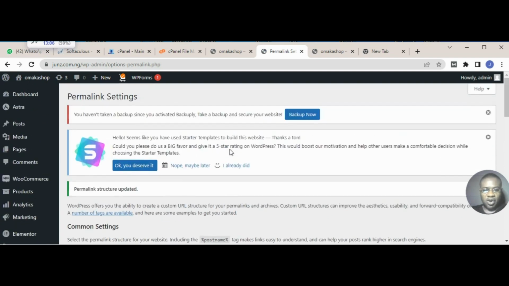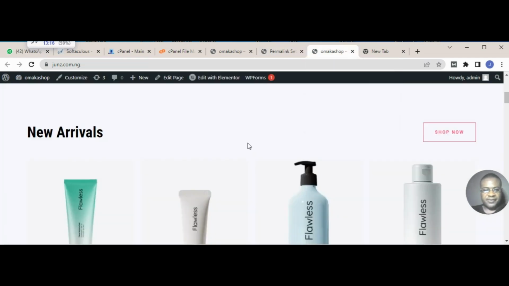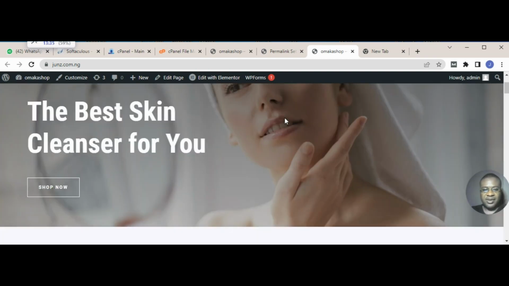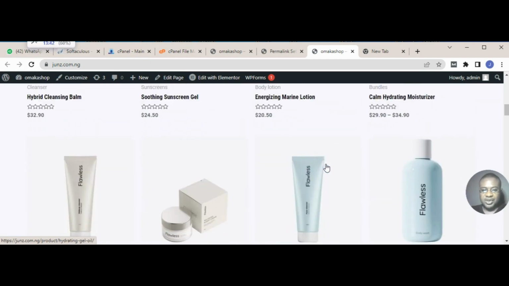Now if you have done all those things, the next thing you need to do is to start customizing your site. Now we have this here. Okay, this is our site. You see how beautiful the site is. We have the home, the shop, about, and contact. All right, but this particular template is not yet reflecting our business perfectly, so we need to customize it and upload our own product. If this is not our product, we can change it to our own product. I'm going to show you how to easily do that.